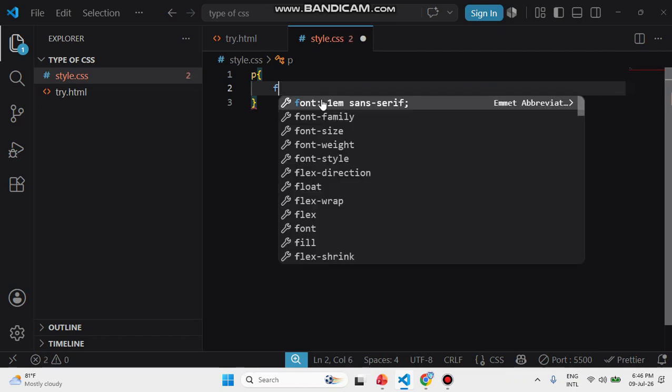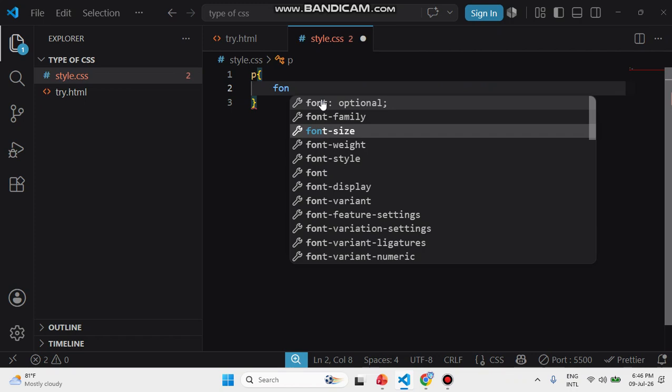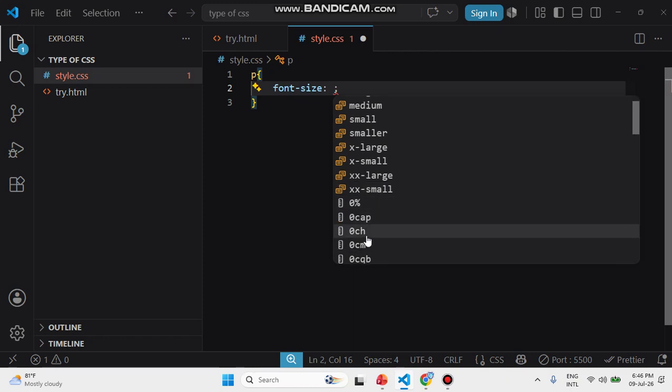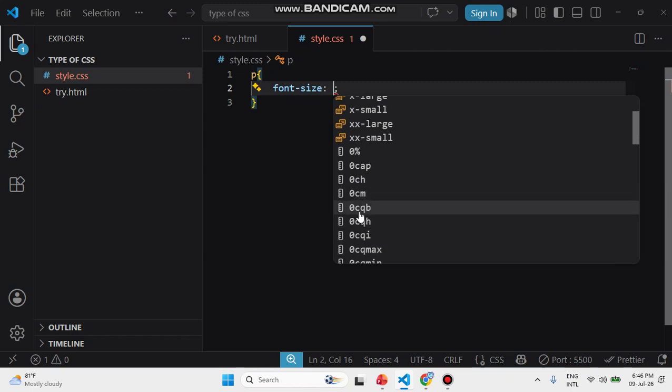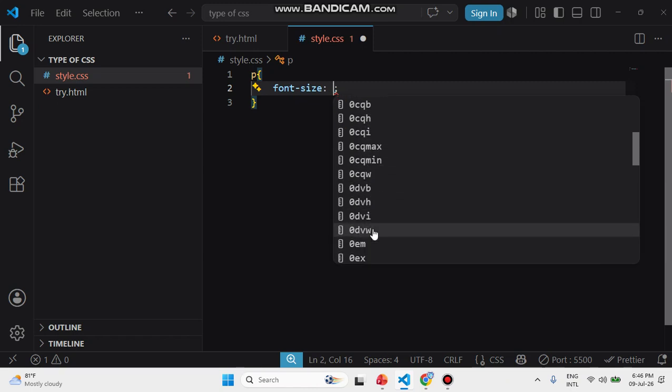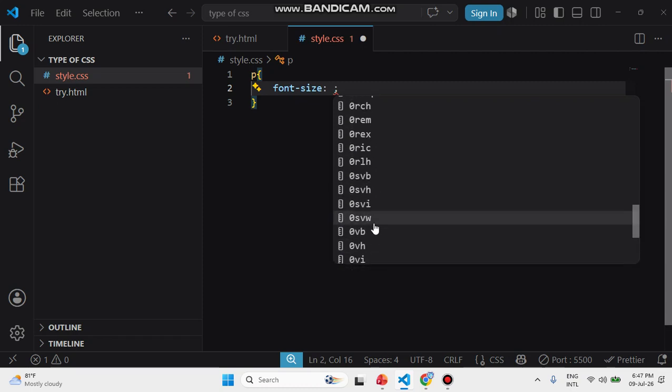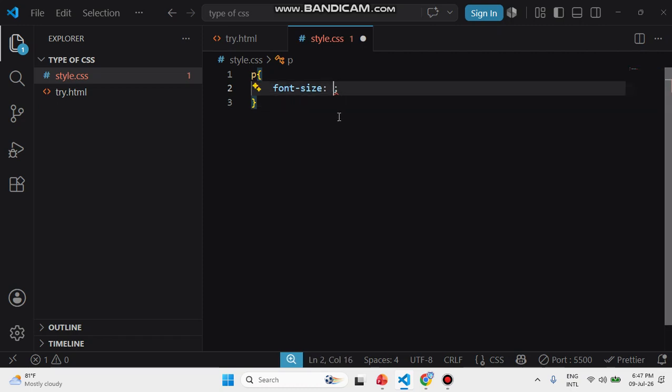I think we have font-size as a property. So I write font-size, and you can check over here measurements are coming: large, larger, medium, small, smaller, x-large, x-small, xx-large, xx-small, percentage, then inch, ch, cm centimeter, and so on. I don't know them all, but I think everyone knows inches and millimeter. We can use many, but what we use a lot is px, meaning pixel.